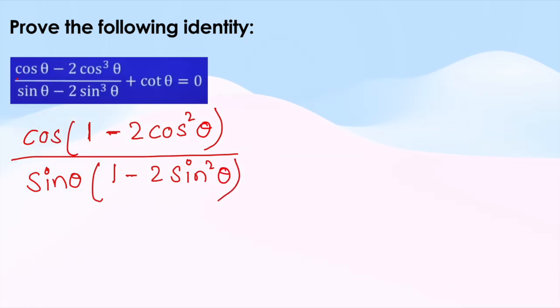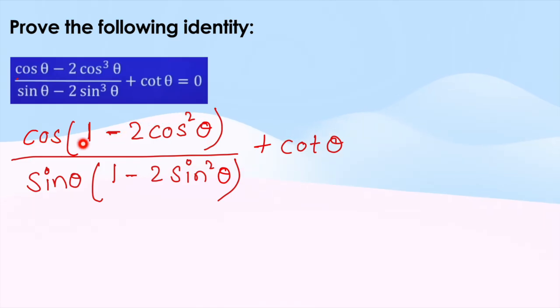Again something is in cos theta and sin theta, right? What we can do? In place of 1 we can write sin square theta plus cos square theta. Here in place of 1 I can write sin square theta plus cos square theta. Here as well I can write sin square theta plus cos square theta. Let's write it. So it will become how much?